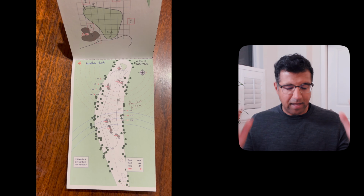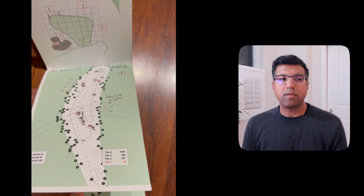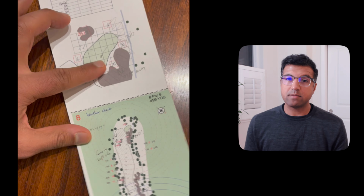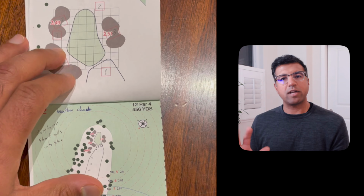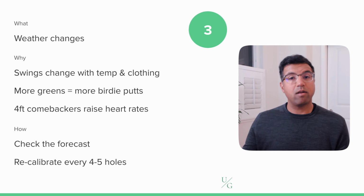The harder part is remembering to actually make changes in your yardages or adjustments in your game based on how the weather's changing. The way I like to do this that takes it out of my mind and puts it somewhere else is by using my yardage book. So on every 4th or 5th hole, I've got a little note in there that says temperature adjustment. It makes it super easy for me. It's something I don't really have to think about. And when I'm going through my yardage book, I get that and I go, oh, how have things changed? What's the temperature like? So I do a quick little adjustment every so often, and it helps me stay a little more accurate on how my round goes.